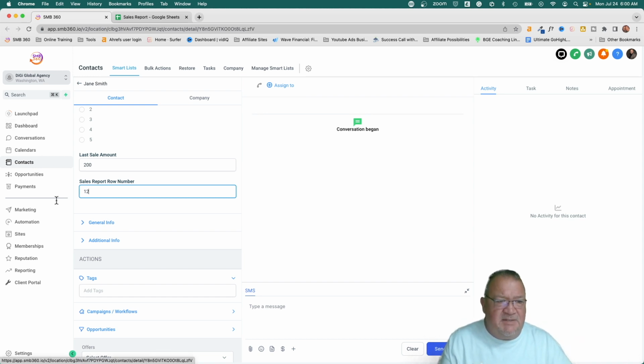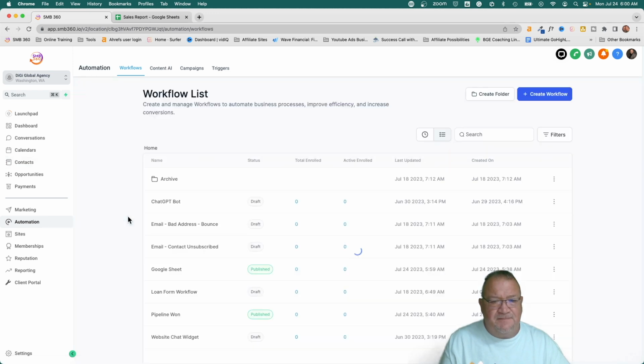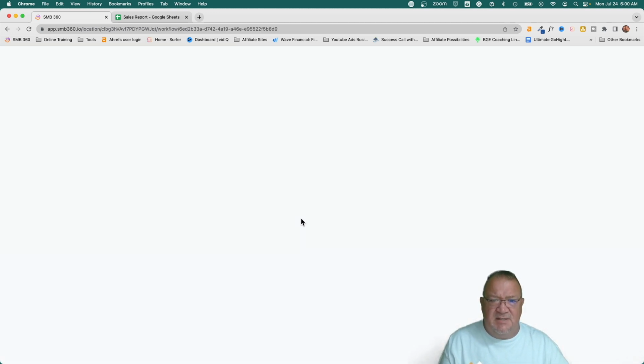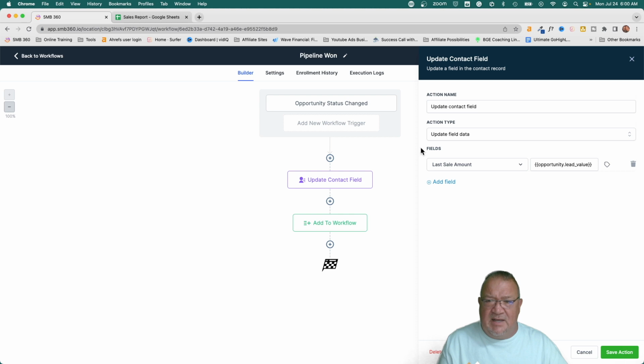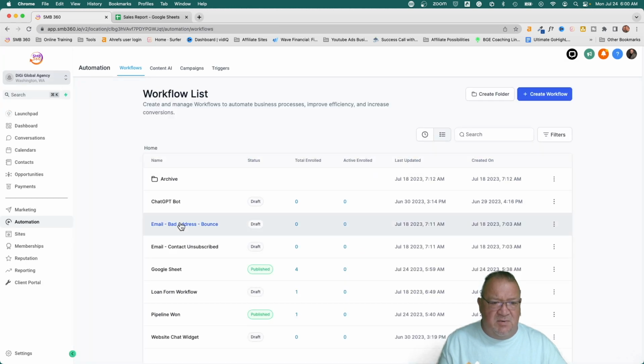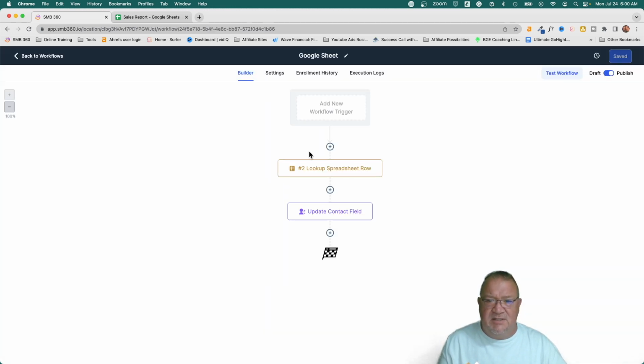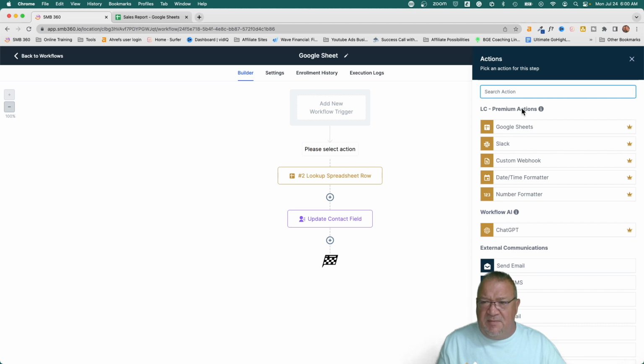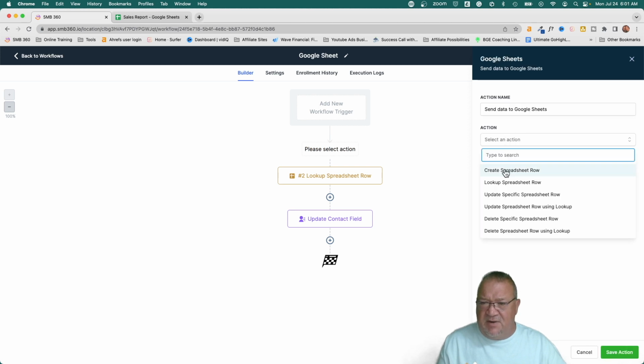From the update record, if we go back to automation, let's see if we can fix this. So pipeline 1, update contact field here. One of the things we see is that we've got the workflow. We will not be able to do this yet because we have not inserted the person into this. We haven't updated the Google Sheet yet, so we don't have access to the row number. So we'd have to do this from Google Sheets, from the create option inside of here, create row.